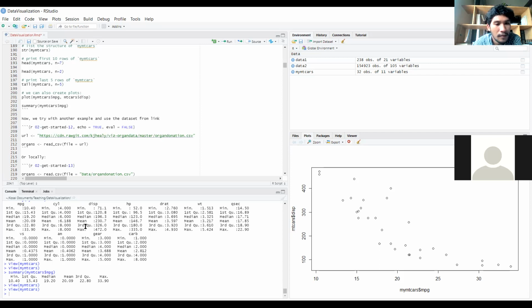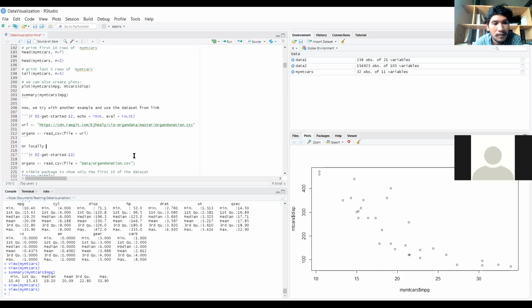So that means whenever you make the Excel file, you have to make sure it's proper to be imported onto RStudio, because there's no way you can change it on RStudio, correct? Once you import it, you can change it on RStudio, and also if you want to show only some observations, you can click observation here. For example, I want to show type car, and I click here and show only 10, it means 10 observations.